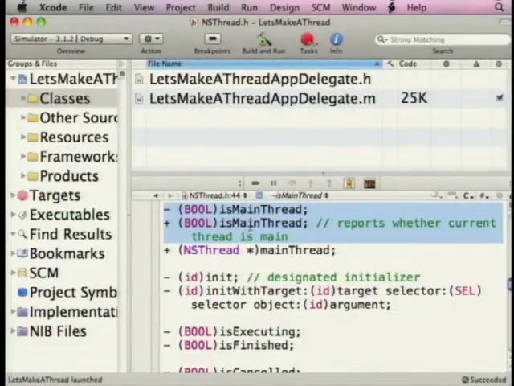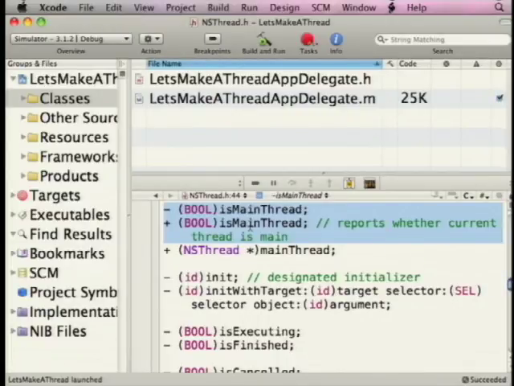There's also the difference between these two, right? So there's one with a plus and one with a minus. Which is which, and what do they do? Who can I call them on? Anyone? Oh, come on. What's the plus and what's the minus? Yeah. So the plus should be a class method as opposed to the minus, which is an instance method. Right. So the plus one is a class method. I can call NSThread isMainThread.